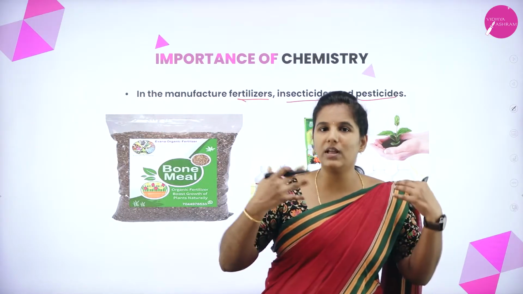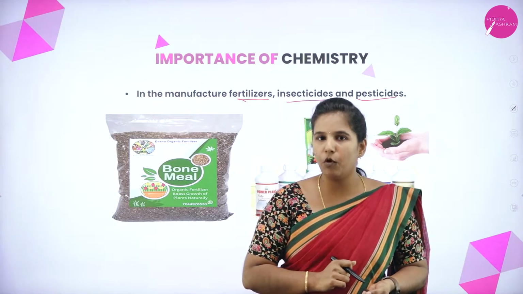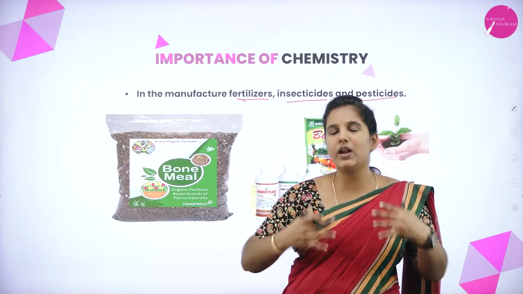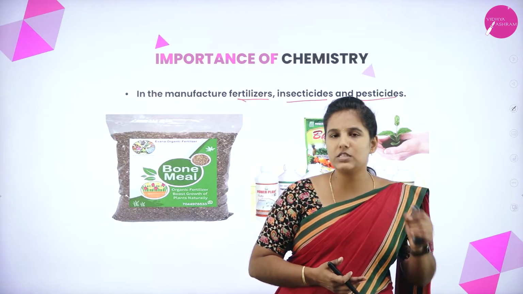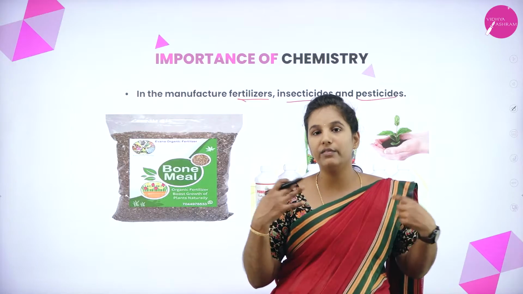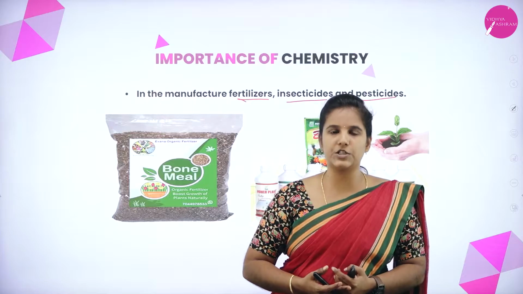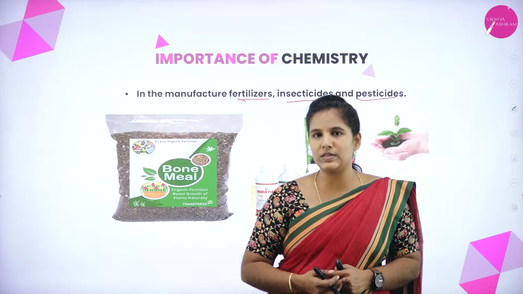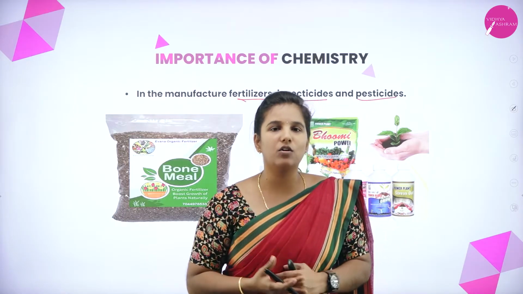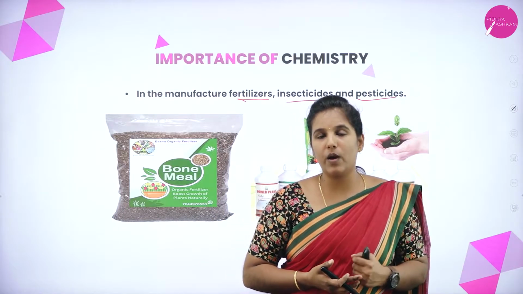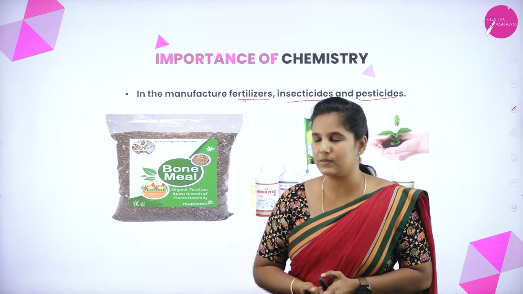In the production of fertilizers that should not harm the soil, chemistry plays a very important role because it provides different kinds of fertilizers mainly based upon the soil. So whatever type of soil we are using, based on that we can choose different kinds of fertilizers just to improve our food production. Not only in food production, my dear students, it also helps to protect the crops mainly from the insects and also from the pests. So they are providing the insecticides and pesticides just to protect the crops.